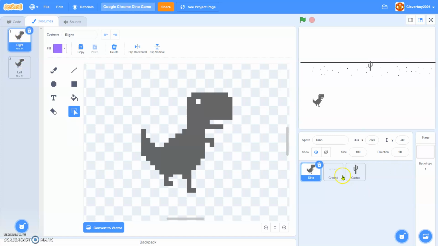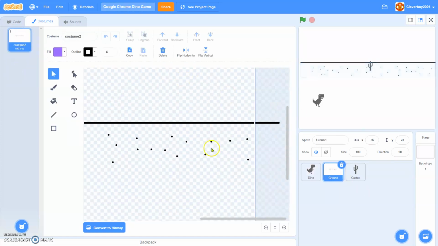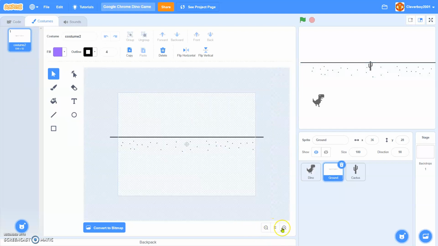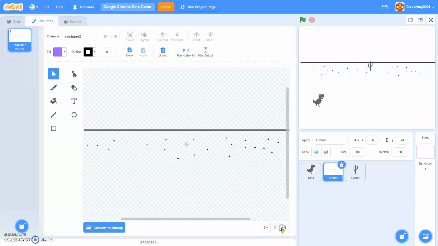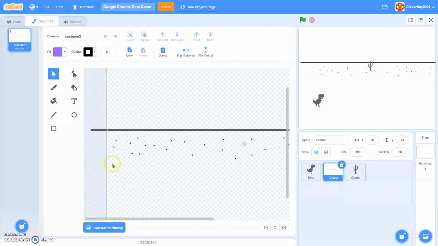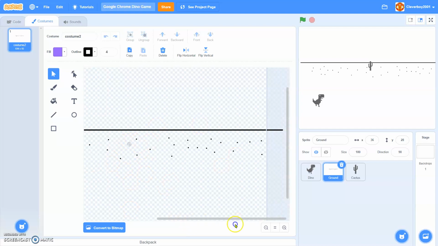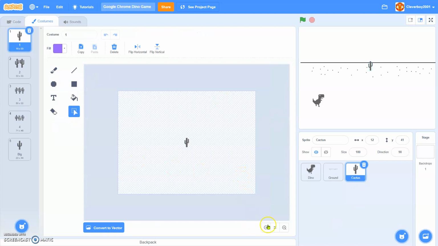The ground I made myself: you just make a straight line and make a lot of dots in it. And the cactus, find this on Google too. We have one cactus, two cactus, three cactus, four cactus, and a big cactus.